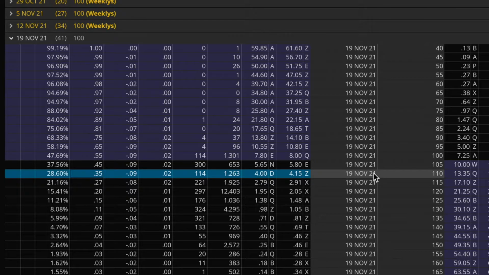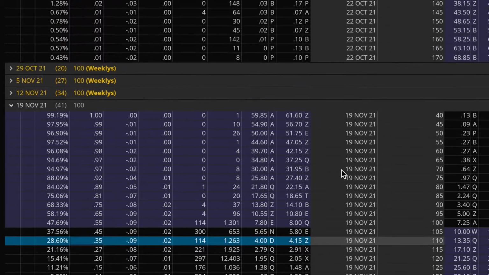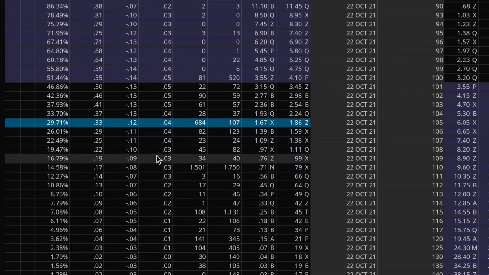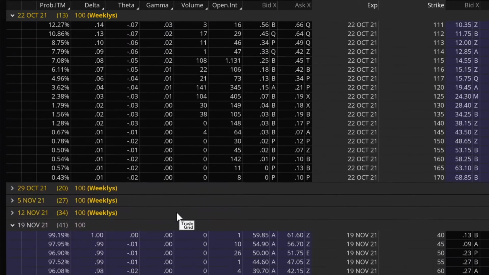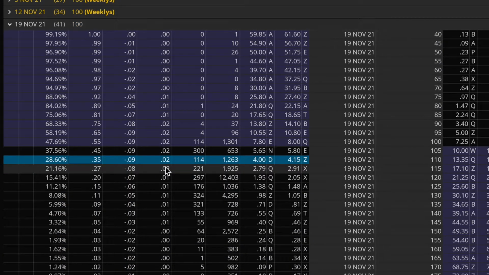So great, now we have identified the weekly contract and the monthly contract that correspond to each other in terms of their risk profile, but the weekly contract is still going to be more risky. Specifically, selling this contract is going to be more risky. And why is that? It's because the gamma for this contract is higher than the gamma for the monthly contract. Now, without going into too much technical detail, gamma, conceptually speaking, simply corresponds to the price sensitivity of the option as the stock price fluctuates.